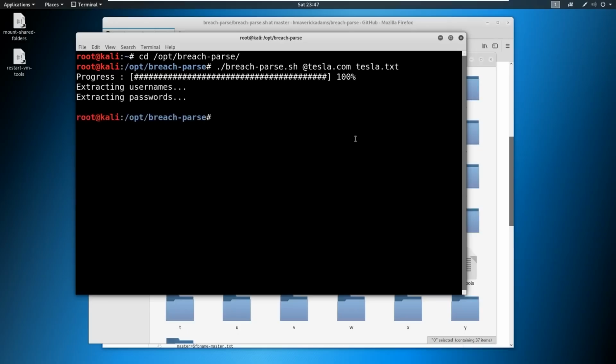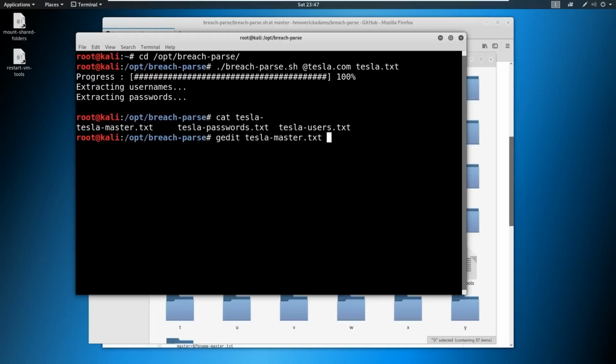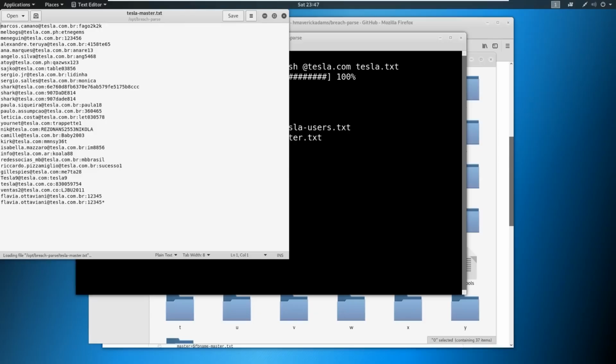So this breaks it down into 3 files: a master, passwords, and users. The master has the username and password, the users file has the users, and passwords has the passwords. So I'm going to gedit the Tesla master.txt, and let's take a look at this.